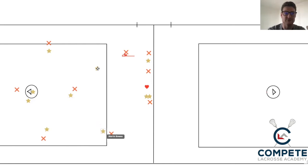So I really like this drill just because it gives a defensive player a fast break rep, which is more common than not. It's defense to offense when we get that fast break. So it's usually an LSM or short stick defensive midfielder that's actually pushing that fast break. And then when we set up our 6-on-6, it's never just we're already in our shape and now we can just go. We have to set this up, right?